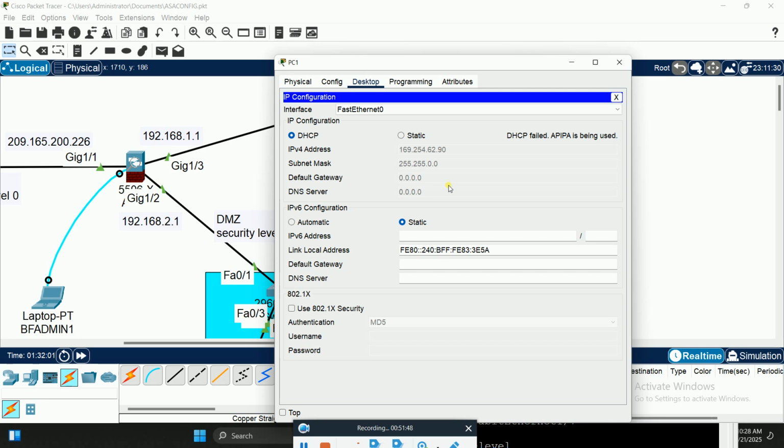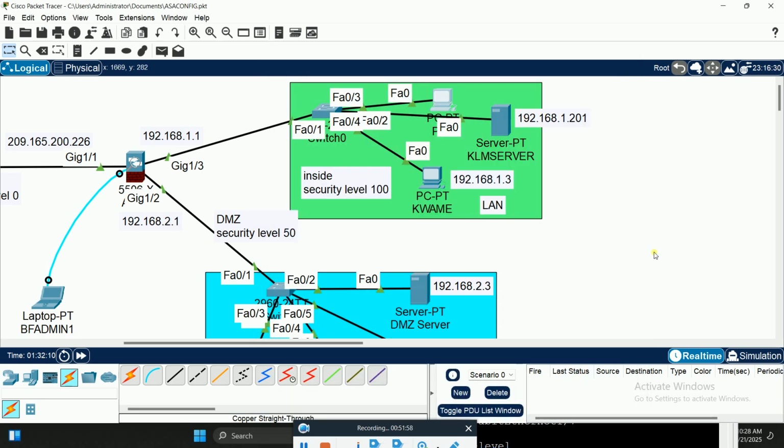But there is another configuration we will do. Yeah, we are going gradually. We haven't finished. Don't let us rush, okay? Because you've given the ASA to distribute IP address.